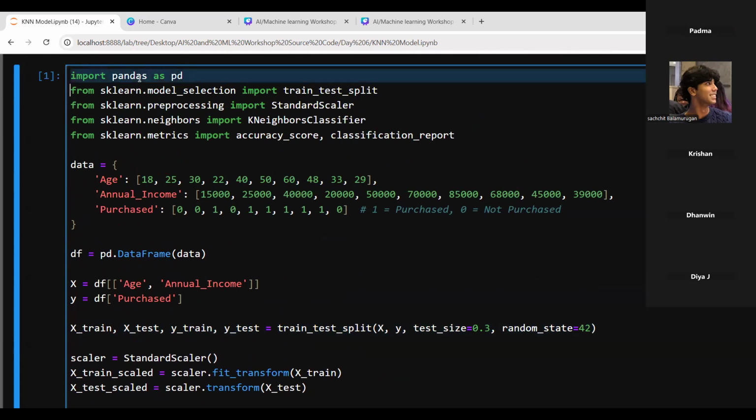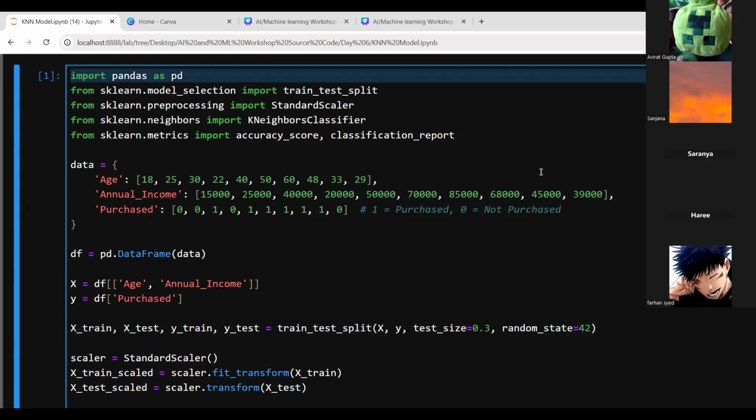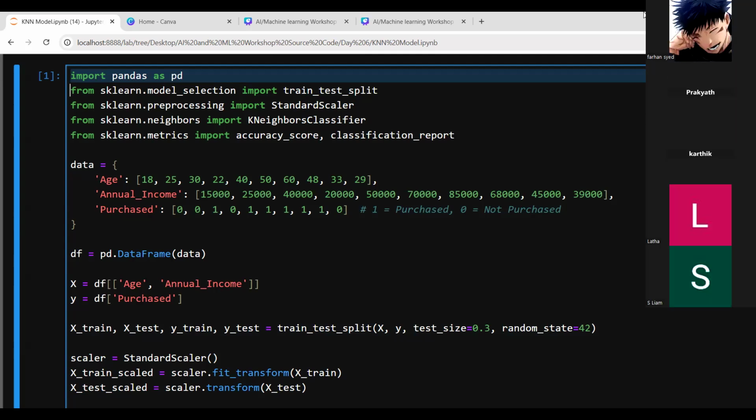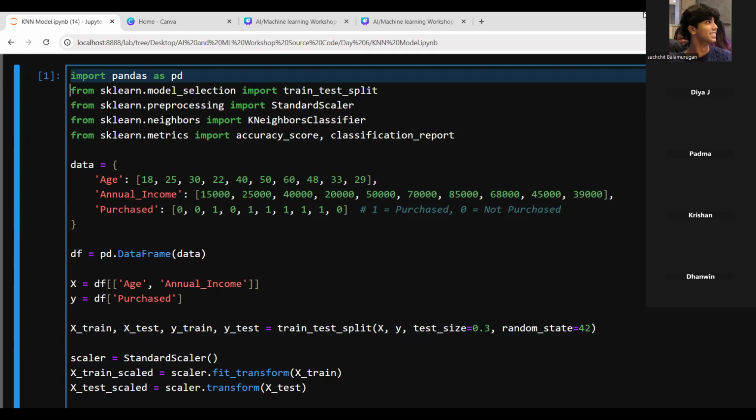Who wants to get the easy one? Pandas. Anyone? It imports your data set and allows the code to read it. Yeah, good job, thank you, Dia. Good job, everyone, you guys are all really accurate on it. And metrics is just the accuracy and classification reports that we get from the model. We're just importing that to use for our results.